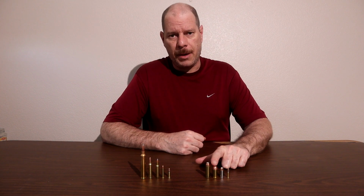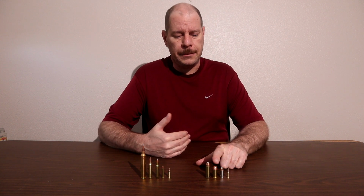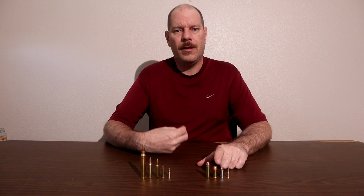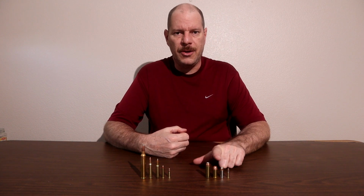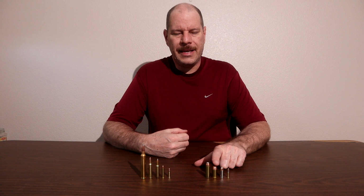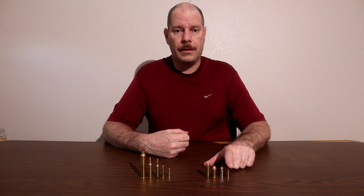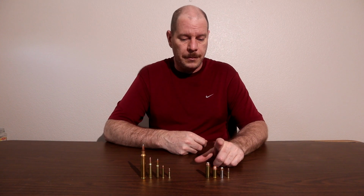A bigger step up from that, and one of the more famous cartridges, is the 45 ACP. This is, in my opinion, a bad starting point for anyone. It just doesn't handle well. You actually have to have, I would say, a little bit more skill to properly utilize this. Your grip, your marksmanship, everything else needs to be a little bit higher standard to use effectively than something like a 9mm, and definitely the 22.